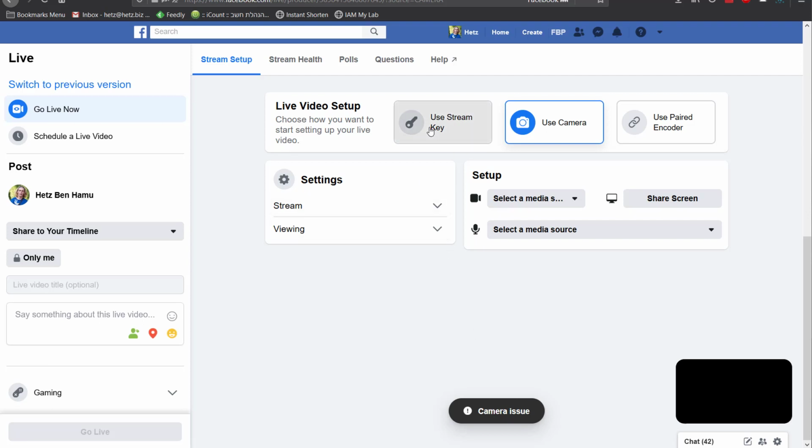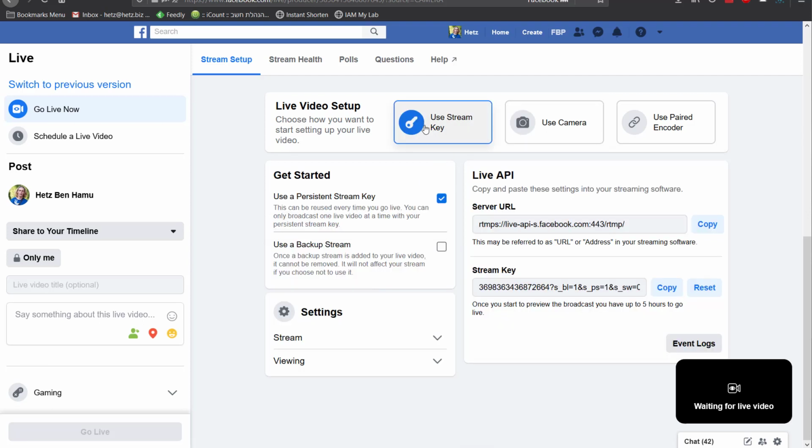We're using the stream key. This is the permanent part, the URL for the RTMP server, the streaming server from Facebook. We're going to use it, and we'll need a key. This key changes every 5 days or so. You'll see here what the key is.